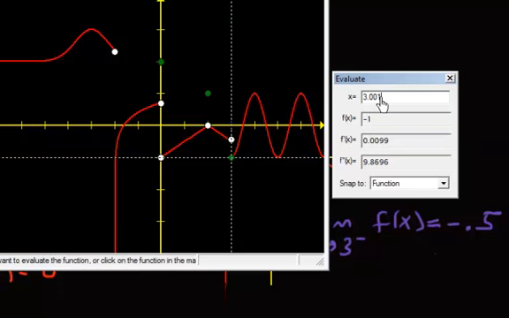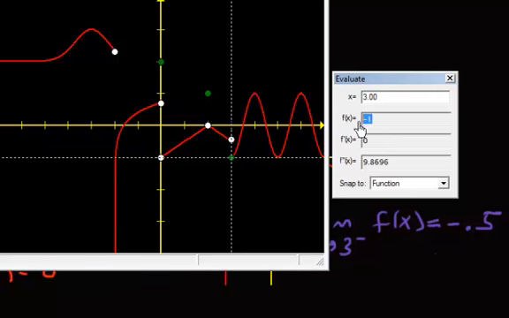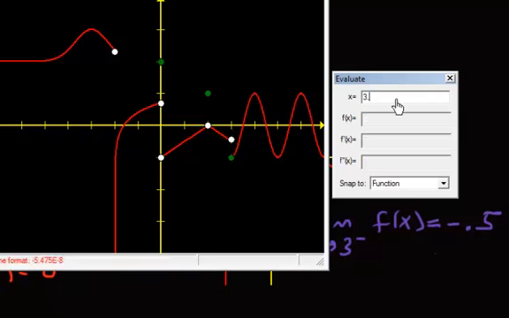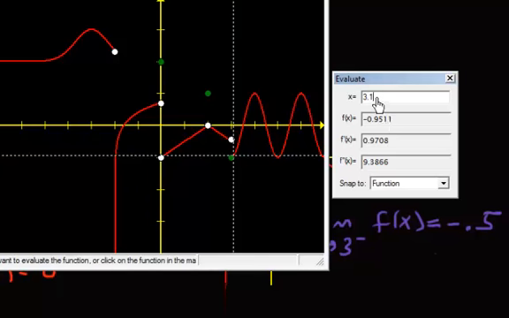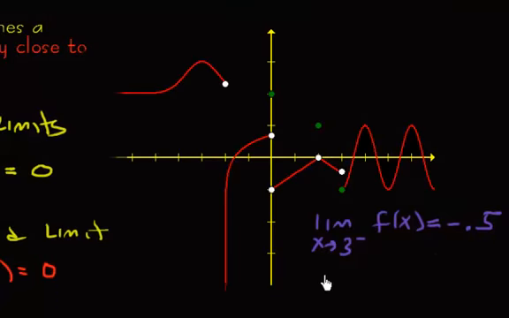Okay, sometimes when you get really, really close, it's just going to tell you right away what the limit's going to be. So if we did 3.1, you can see you're close to negative 1. 3.01, you can see we're getting really close to negative 1. So we do expect the y value to be negative 1. But we're coming in from the right. So that's going to equal negative 1. So notice that coming in from the left and coming in from the right, we actually approached two different y values. So our expectation was different depending on which way we're coming in.